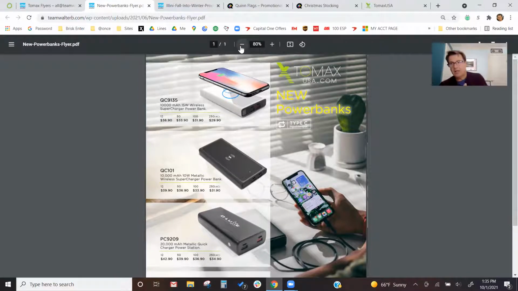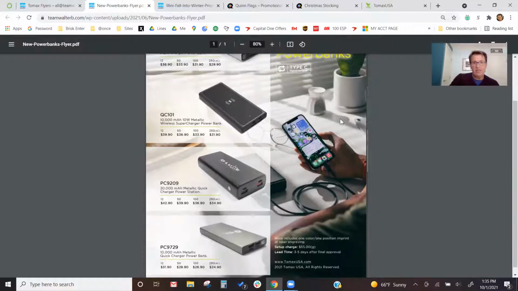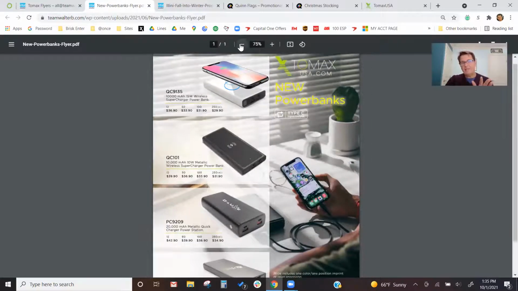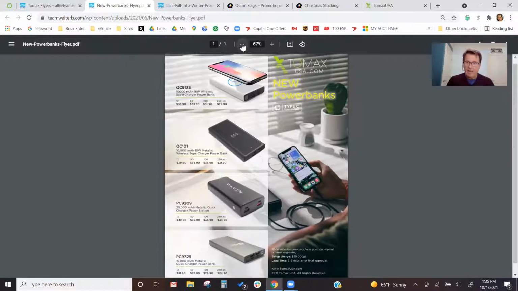That could be a wall plug. It could be a cable, which we carry. In fact, it's on the back of one of the flyers that I'll show you. But then we also have these new items that are all fast charging power banks. People with power banks never go out of fashion. In fact, we sell power banks to the same distributors and customers, the end users, every year. This is a great case history because technology changes so fast. They want the latest and greatest.